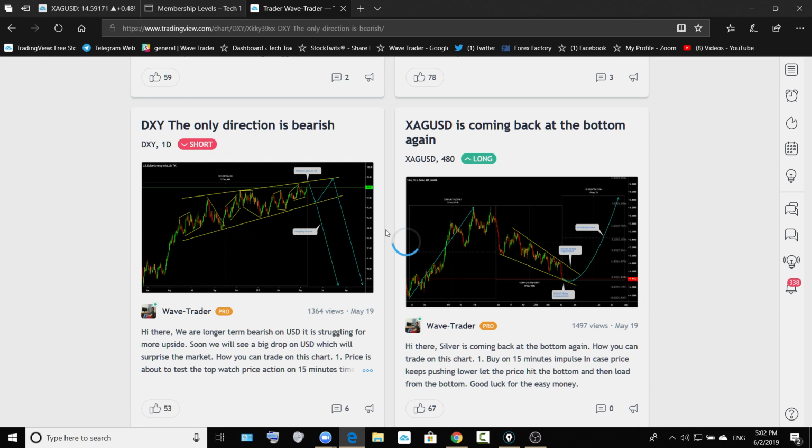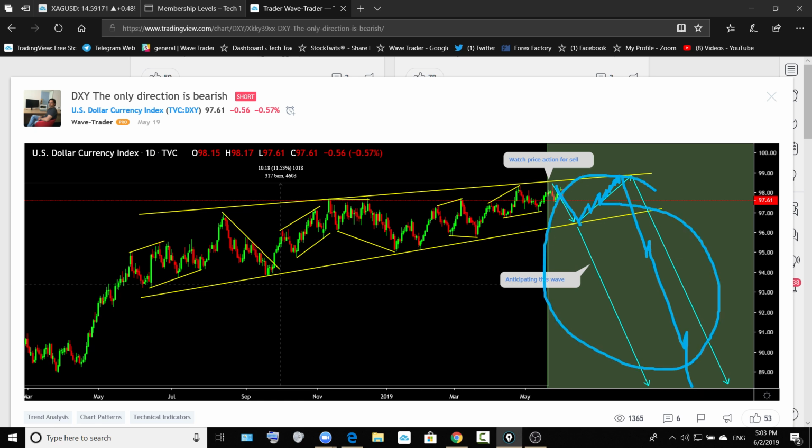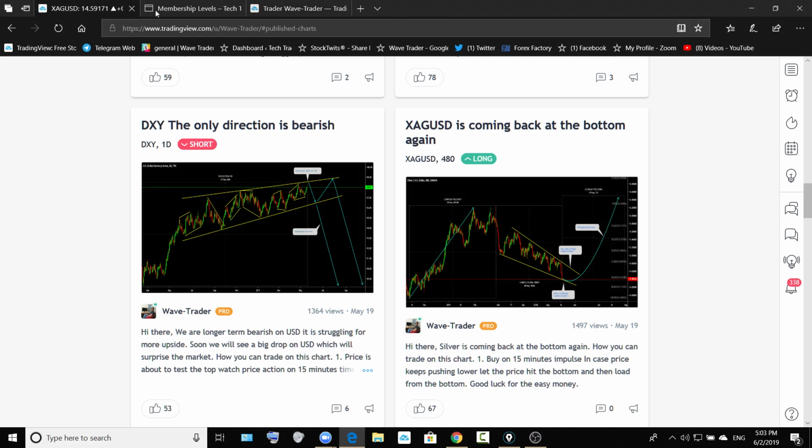So dollar index, all right, dollar index, you guys can see that it is struggling over there up close to the 98. Every time when it is coming close to the 98, it is struggling to push more higher, getting rejections over there. So which means that longer term reversal, this wave, and short term one more drop, short to medium term one more drop, yeah, and if price not gonna break the wedge to the downside, then one more up move, and again drop. Okay, so this is a bigger structure, and I hope you guys remember that what price is doing on that bigger structure since very long.